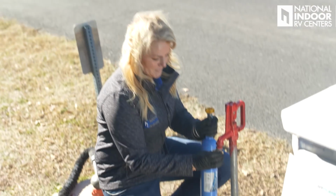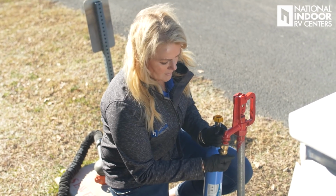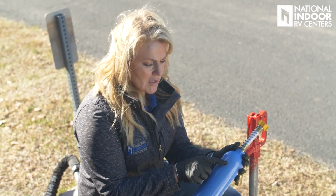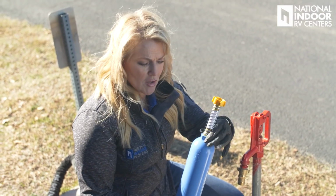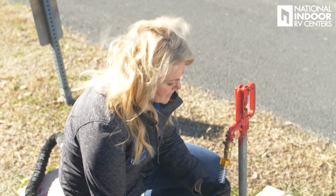I'm going to screw that on nice and tight. This has an arrow on it so that you screw this part onto the top here, not the bottom. So I'm going to go ahead and attach this.